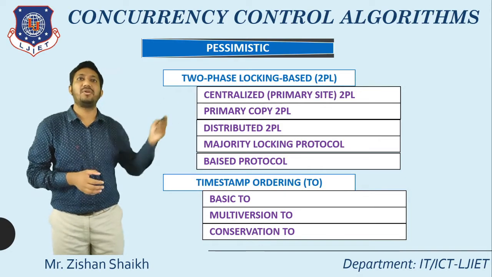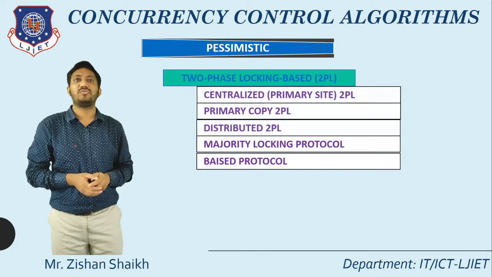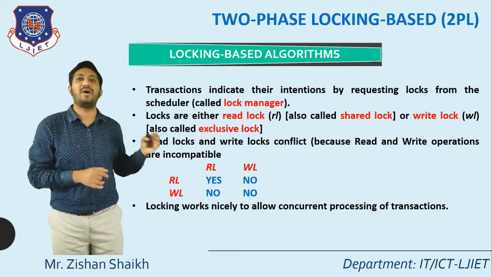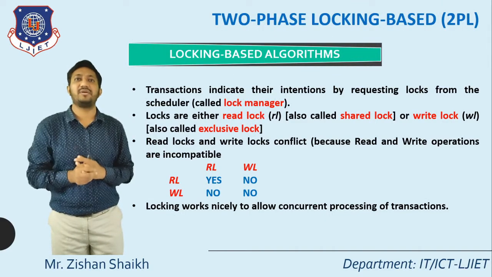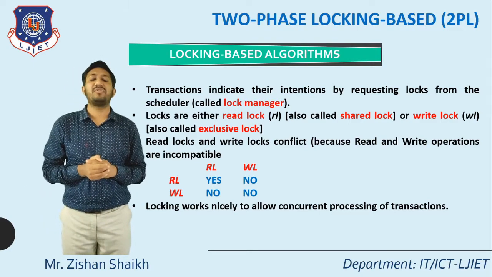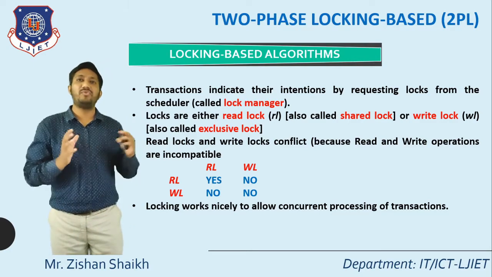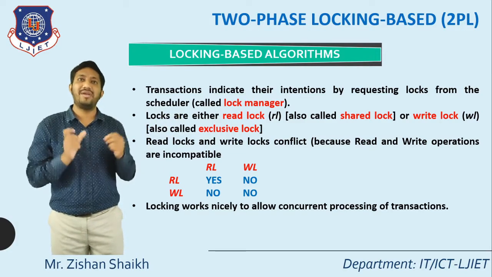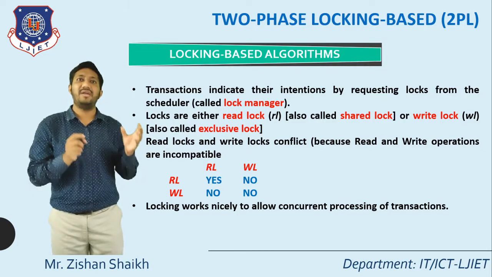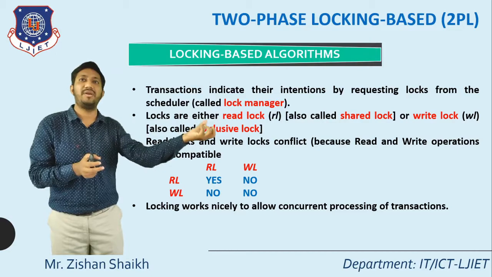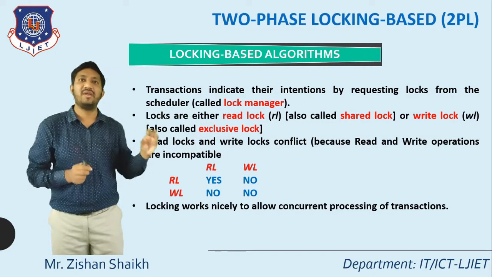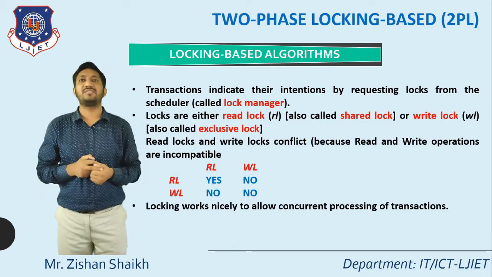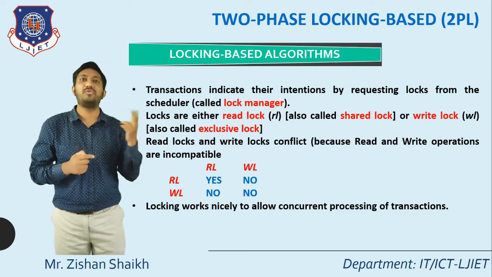So let's start first with our two-phase locking based protocol. When we are talking about two-phase locking protocol, then we have to consider the scenario of how the particular data item is reading those data. When any transaction is requesting for the shared data, who takes care of that? That is all about the log manager or scheduler. So here transactions indicate how the particular data requests are generated by any specific transaction. If any transaction is requesting for data, that data item is shared or not shared, those are two possibilities.